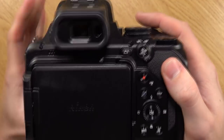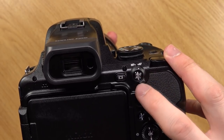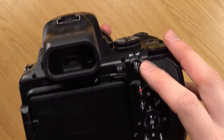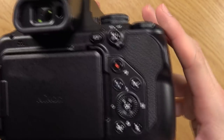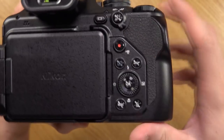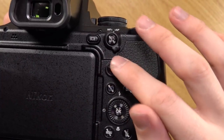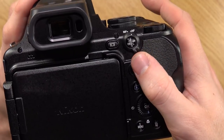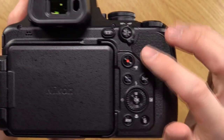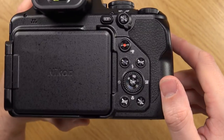On the rear we've got a monitor button as well as auto exposure lock and auto focus lock, and you can also flick this between manual focus and auto focus. We have a recording button. I do really want to stress just how good the layout of these buttons is. There's a little lip to kind of protect the buttons, so if your finger or thumb slips near it, you're not going to accidentally press them. Really nice, well-thought-out feature.